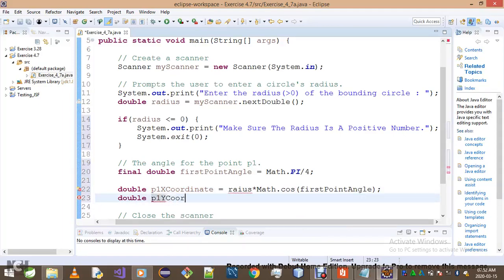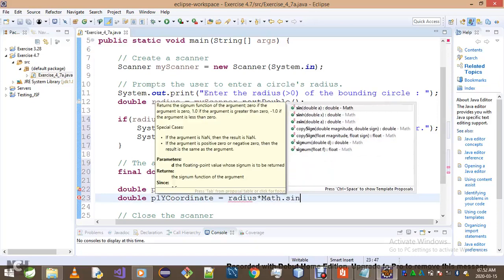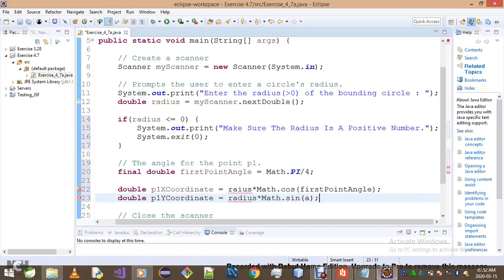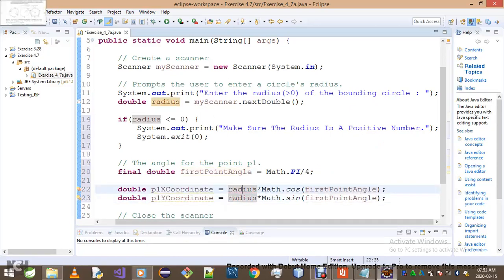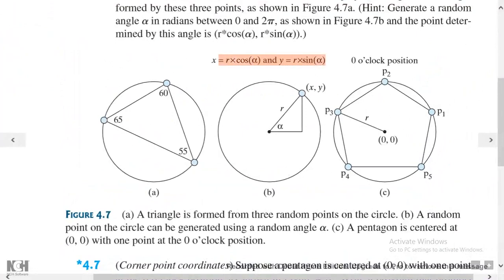If you did polar coordinates in mathematics, then you would understand where this formula is coming from, and if you didn't, I'll simply explain that in a moment. Right now I want to get over first point angle. I want to type this thing. Okay, in case you're confused, luckily they gave this here for us.